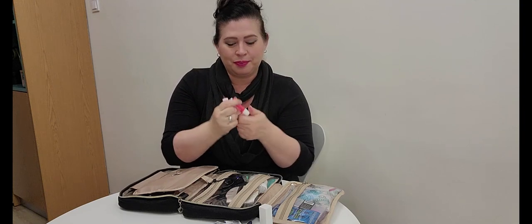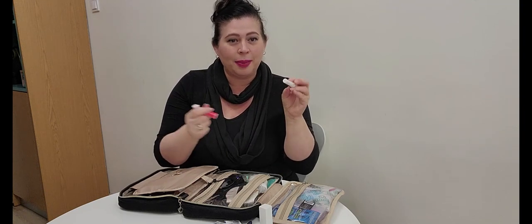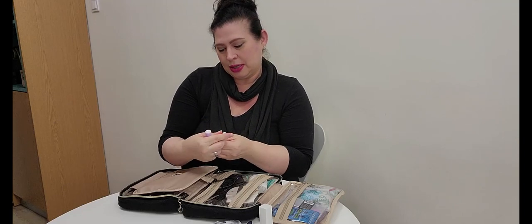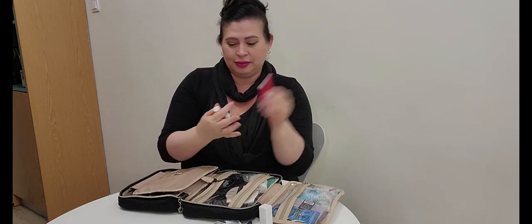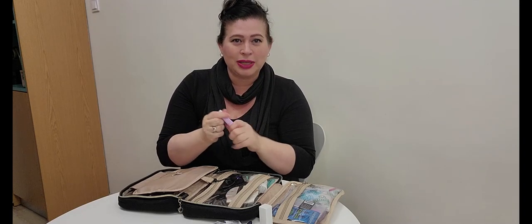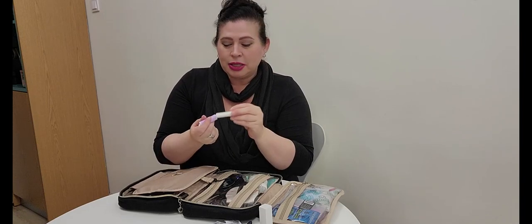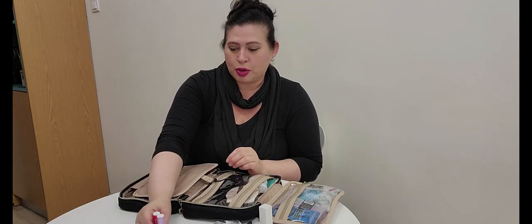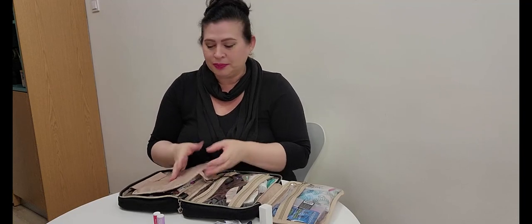I have essential oil sniffers from Amazon — there's no liquid, just a hole with essential oils inside that you stick up your nose. One is an energy blend and one is a balance blend — one smells like lavender and the other like peppermint. They help calm you down if you're sitting next to a loud snorer or a screaming baby, keeping everything calm, which you really need on a cramped flight.